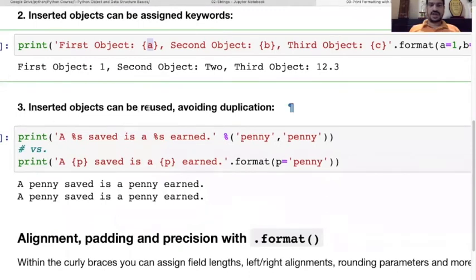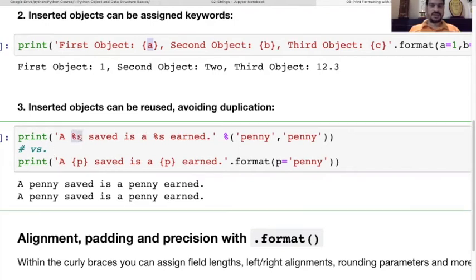Insert objects can be reused, avoiding duplication. How will it be done? Let's say we have print: a penny saved is a penny earned.